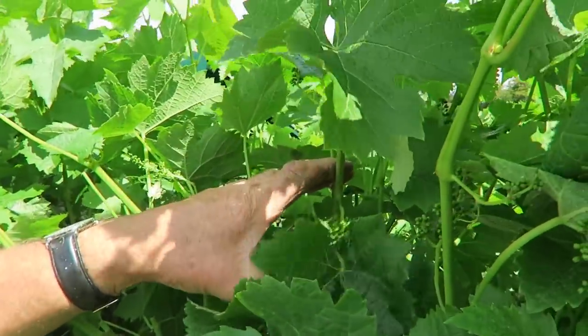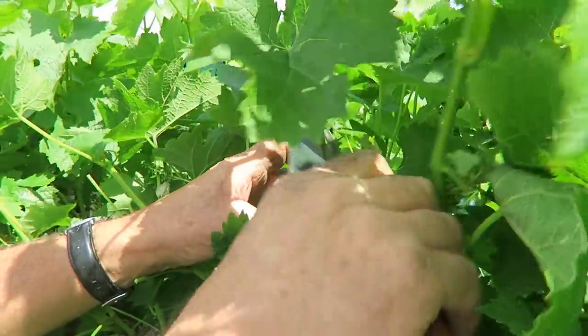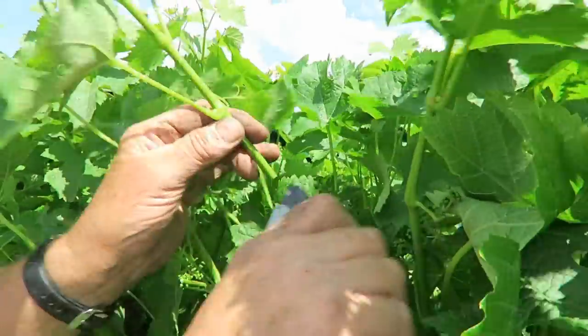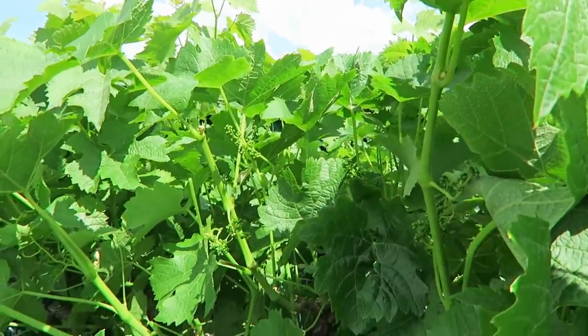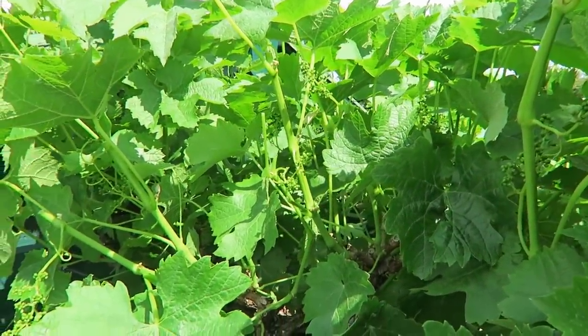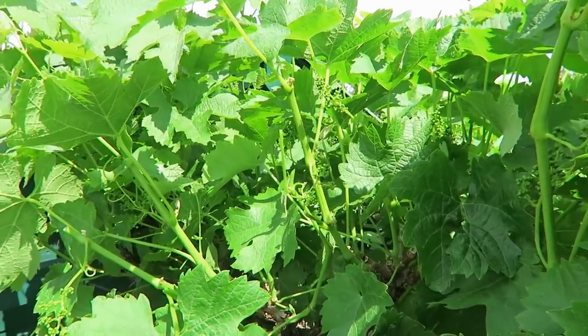And there are some grapes right down here, so we'll reduce all that. Then, with all that goodness going up there, may as well go into the grapes. So I'll proceed to do the whole of this now and then show you it finished.